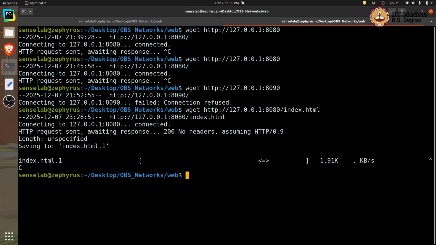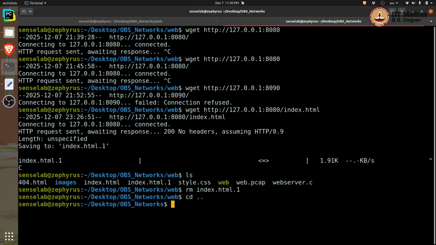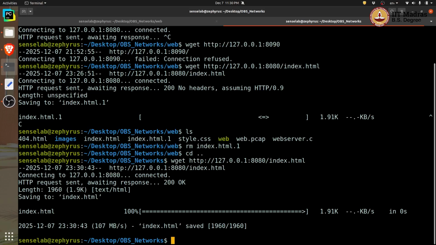So the wget is this, right? I'm trying to get this web page. I should not be using wget in the same directory. This is kind of dangerous. I'm removing this. So I am using wget here, right?